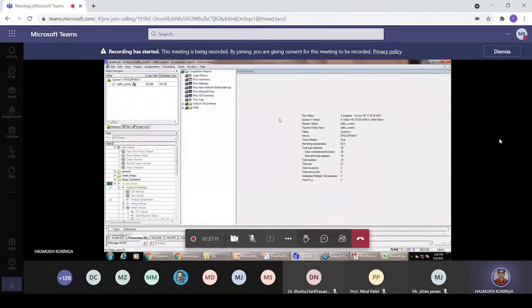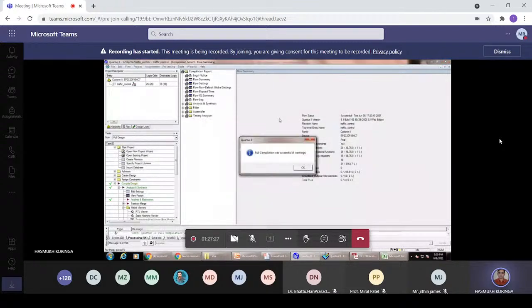Once recompilation is successful, the next step is to implement on a board. For that, I will show you the steps.